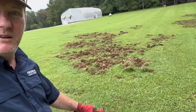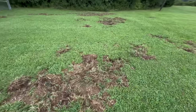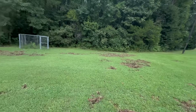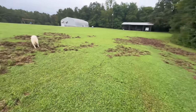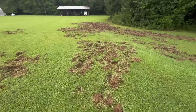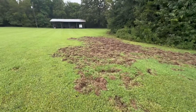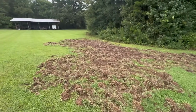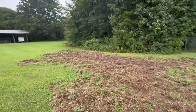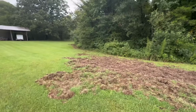Yeah, let me show you why he's probably got a little mud on him. Look right here, guys. Oh, we got hog damage, son. Oh, man. All right, so this is what we're after. We look like we got just a little bit of a hog problem coming down here. So chances are I'll take care of it.